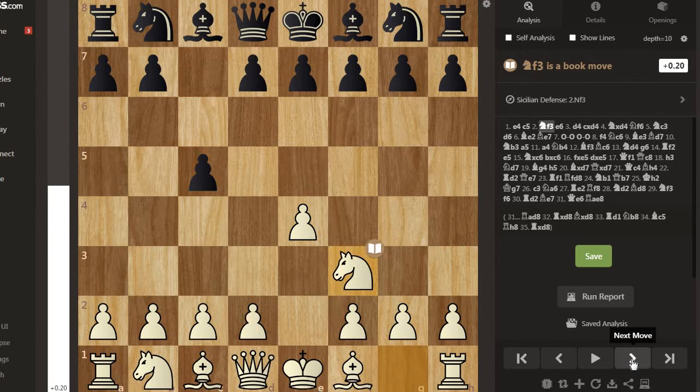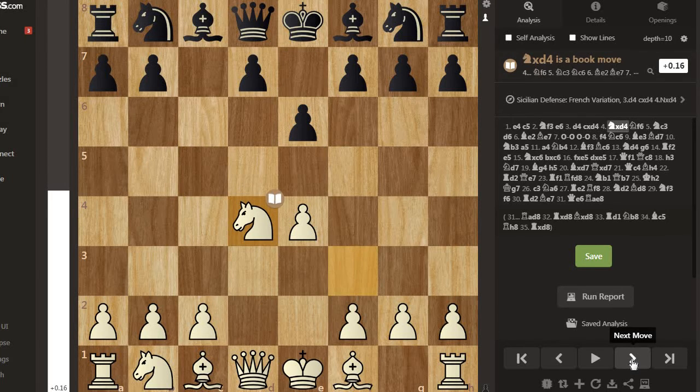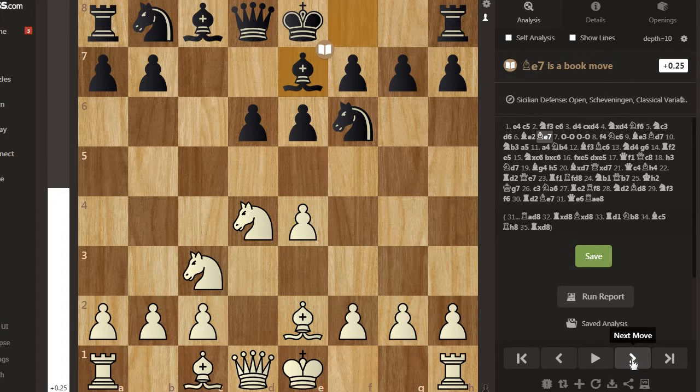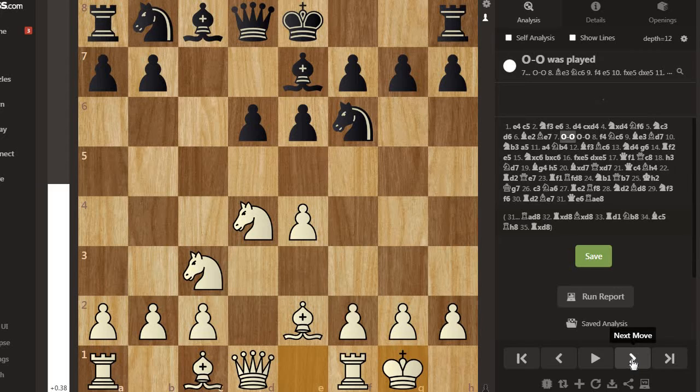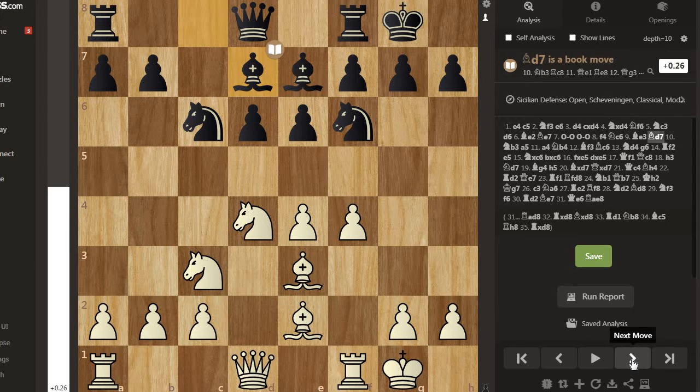E4, C5, Knight F3, E6, and D4, CD4, Knight D4, Knight F6, and Knight C3, and d6 and bishop e2, bishop e7, then castles and knight f4, knight c6, and bishop e3, bishop d7, knight b3.